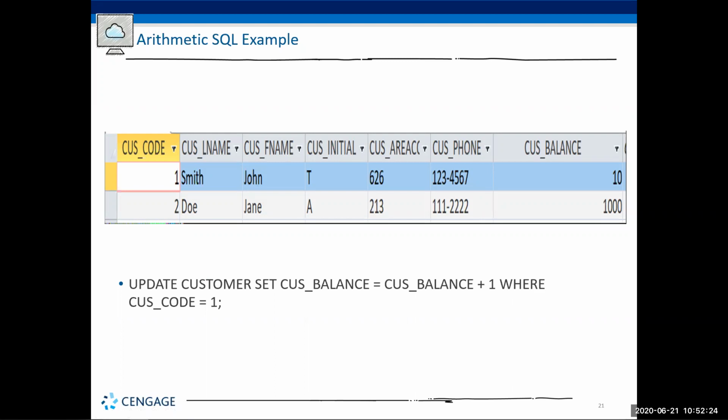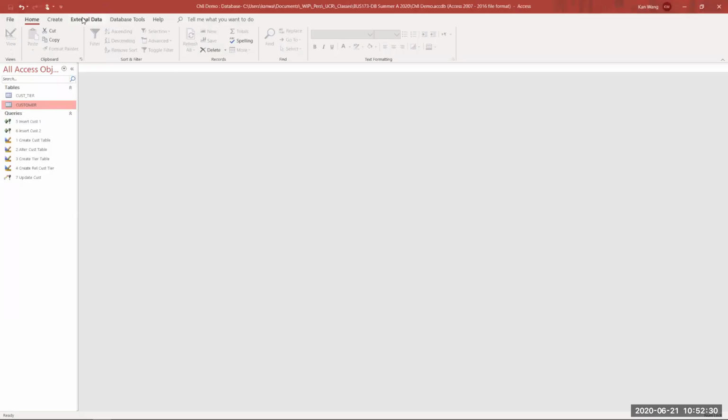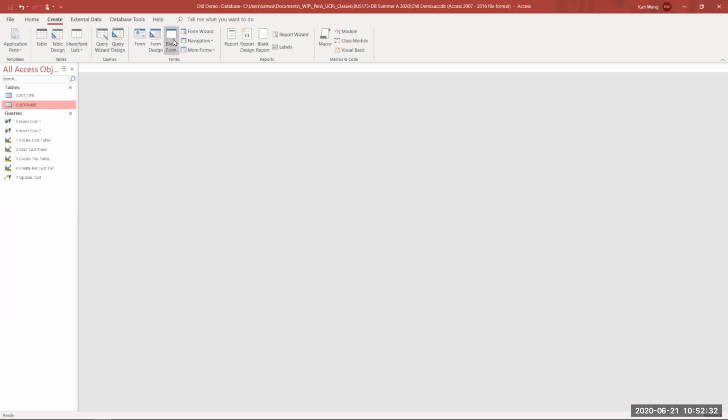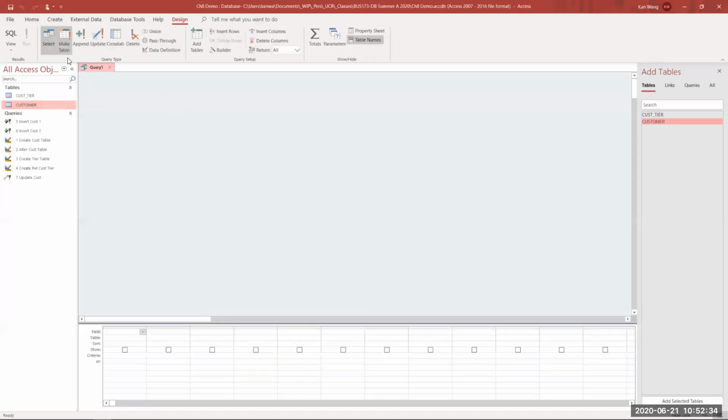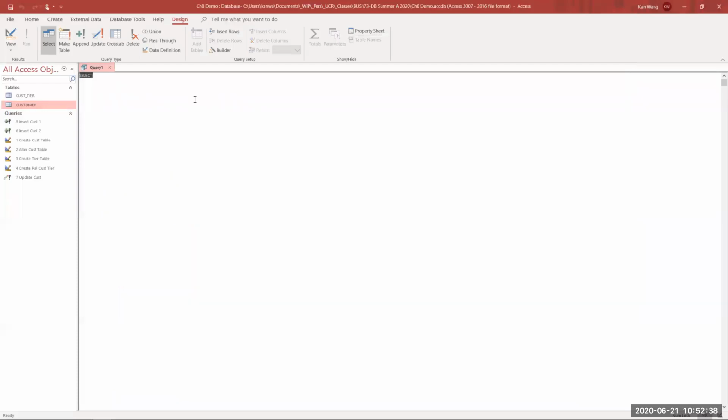So this syntax gives you precision of what you're updating. Let's look at it so we can see the syntax working. Update customer, set customer balance.